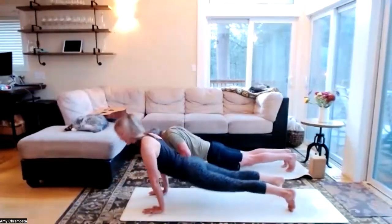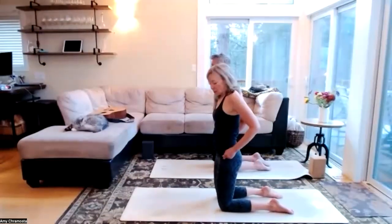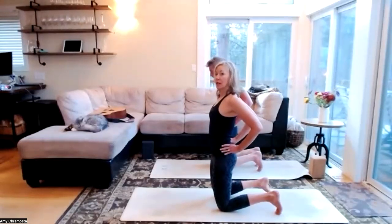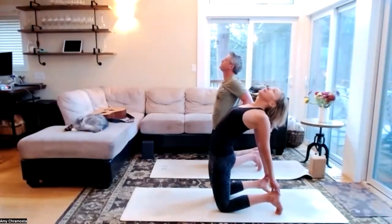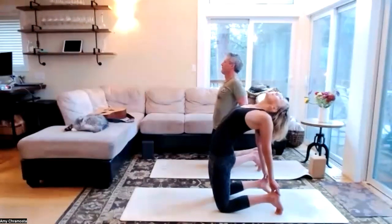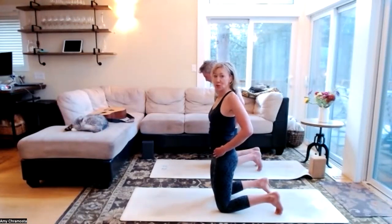Cobra or upward dog into downward dog — drop our knees on the mat, untuck the toes, walk your hands back into our camel, ustraasana. Always like to do two camels — the first one we tuck the toes under. Hands on our lower back, elbows hug in, puff out that chest. Full breath in, stay supported or go a little further — maybe finding those heels, finding that bow position with the body, throat is soft, eyes are open. Feel the breath in the body, send it all the way to the belly, squeeze it out. One more inhale, let it go — use that core to come all the way up, keep those toes tucked, sitting the bottom on your heels.